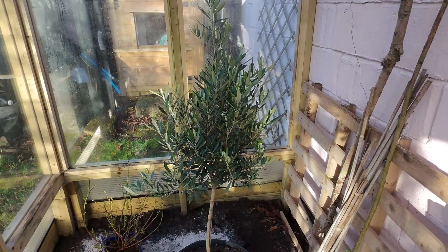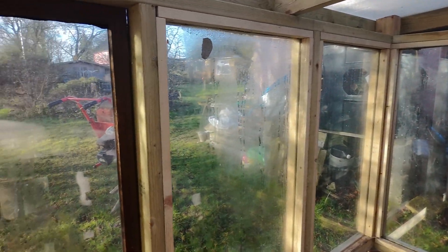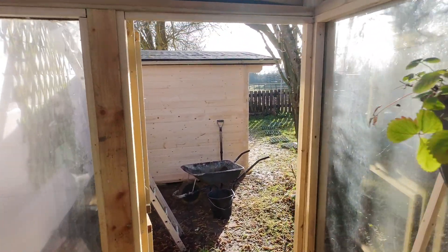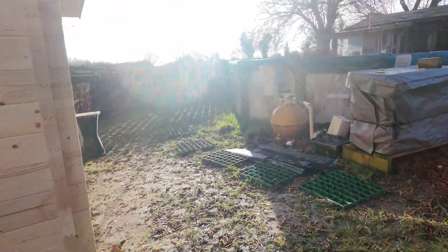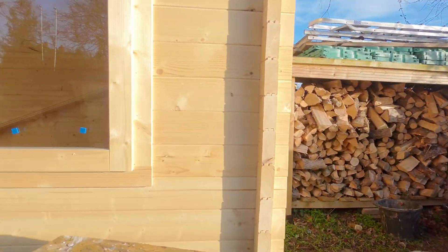She asked whether she should prune it at all yet — she did actually get some olives off it. The grey stuff on the dirt is potash from our fire: wood potash, which is very good for tomatoes and so on. Turning around and going out the door. Here's my log piles for our log burner.